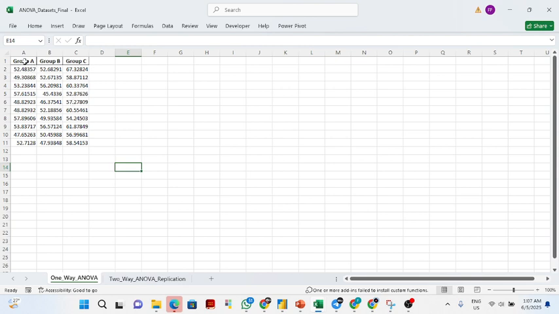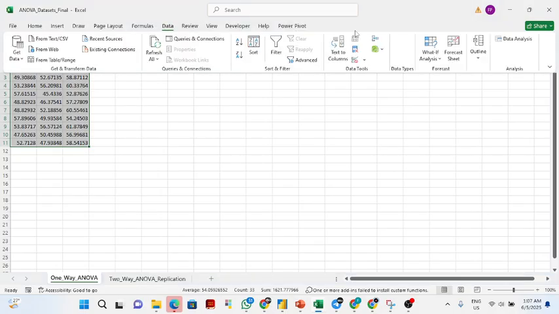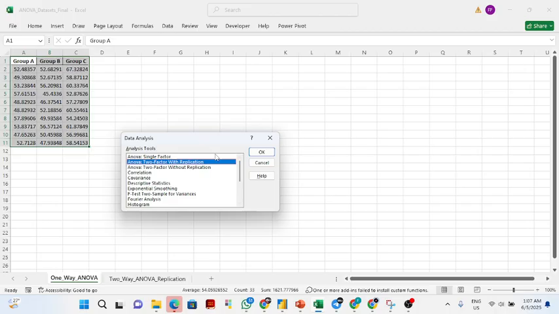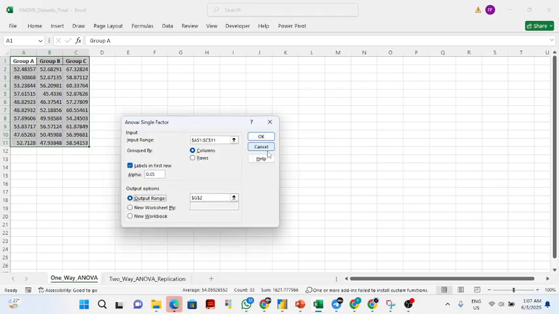What you are going to do is just highlight your data like this. Based on the data set given to you, an ANOVA data set always has to be in groups, it can be group 1, group 2, group 3. So if it's single factor, you'll be in groups. Now after that, you want to find the one-way ANOVA analysis of this one. What you are going to do is come up a little bit here, then click on ANOVA single factor. Then you click OK.